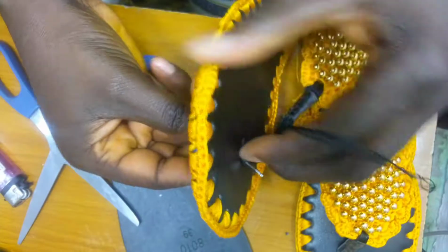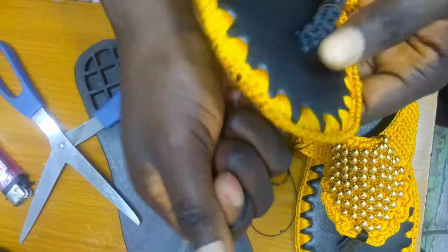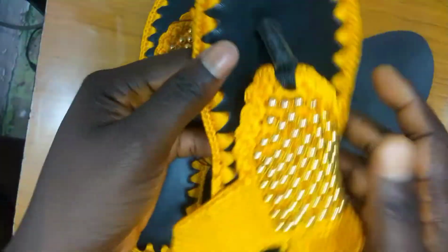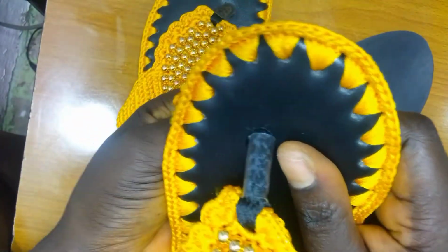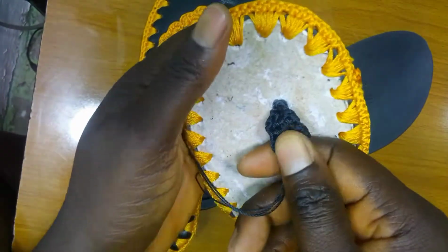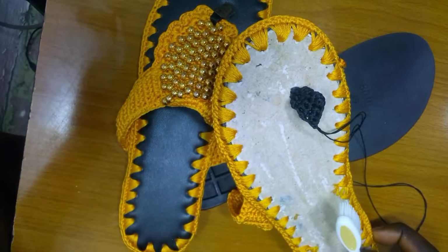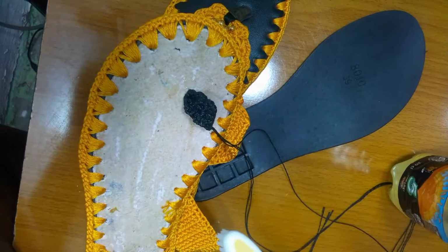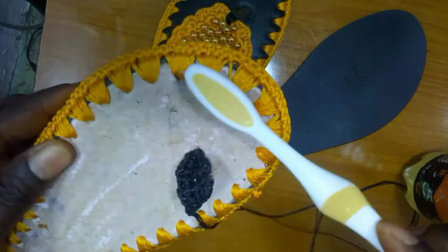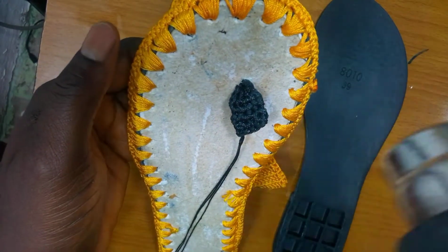Insert your crochet hook and pull the knitting yarn through. After inserting it and drawing it tight this way, we are going to turn it and apply our glue to it. We are going to let it dry before we join. So we are going to heat it up with our heat gun.